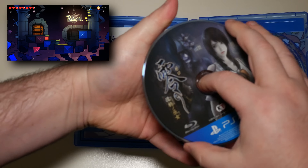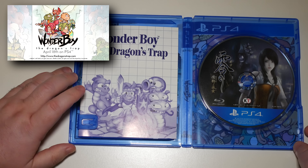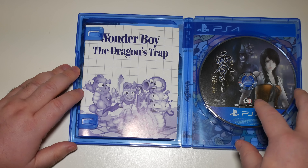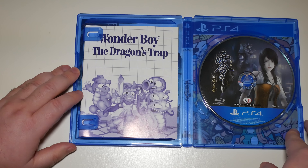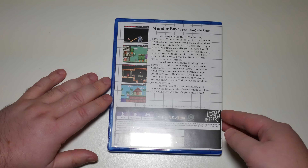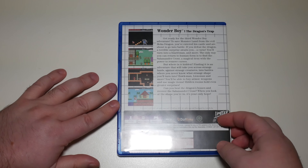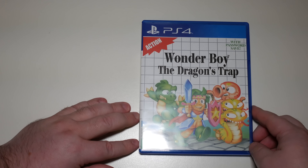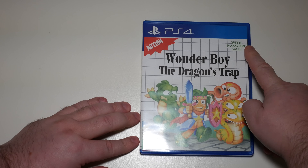As for the game itself, I do really like it. It's basically a 100% faithful remake of the Master System game, but they've put some enemies in different locations here and there, which makes the game a little bit tougher than it originally was. I'm not too keen on the new music. When I play it, I play it with the new graphics and the Sega Master System FM soundtrack — it does have the FM soundtrack built in, which is really nice. If you're a Wonderboy: The Dragon's Trap fan, or Wonderboy 3 as it was also known, check this out. You won't be disappointed.